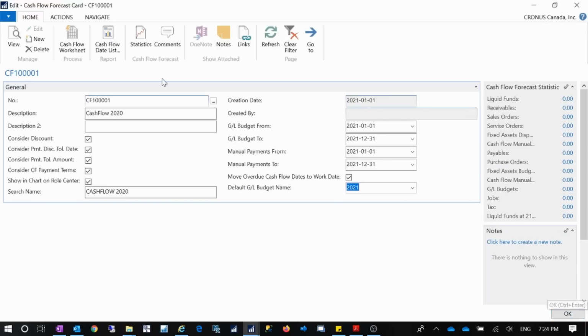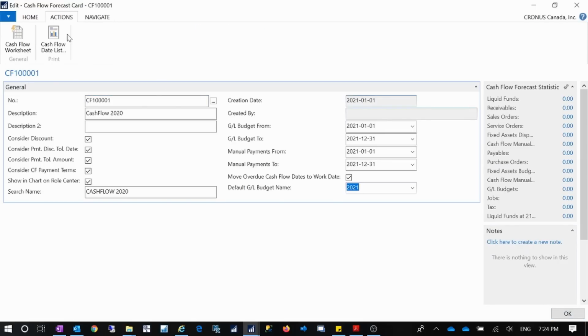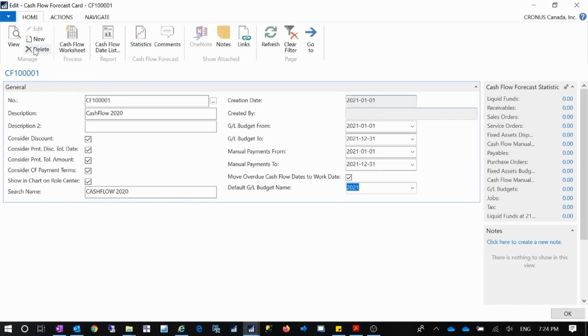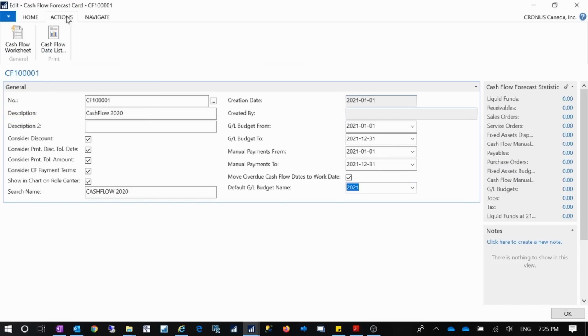After you set it up, you can run this cash flow worksheet from this cash flow forecast card. You can see this cash flow worksheet under both Home and Actions. After you post the entries in the cash flow worksheet, it will generate the cash flow ledger entries. Then you can see them from the entries here.